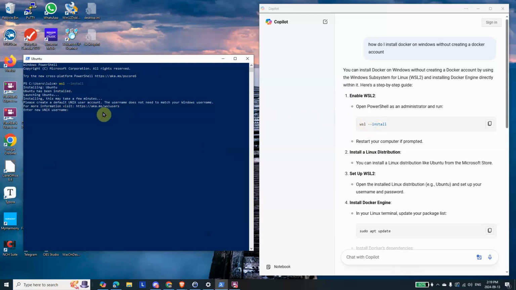and now it's asking for a username and password. This is going to be just a test, so I'm going to put Ubuntu. I should spell it right, U-B-U-N-T-U, and the password is going to be Ubuntu eventually.